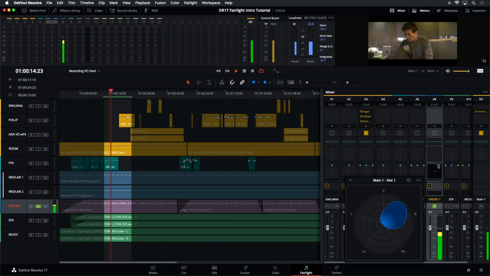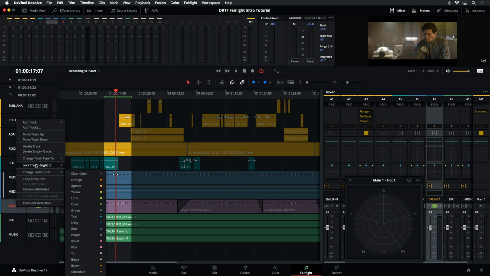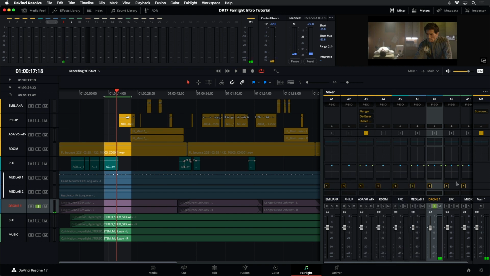So let's pull that back. And again, the jellyfish, it's actually called the surround analyzer, but that's just showing it to you visually. So I'm going to go ahead and make my drone track stereo again, change that track back to stereo. There we go. And I'll close up my surround analyzer. That was just to give you some visuals on the differences between working with stereo and working with mono, as far as being able to actually place a sound.